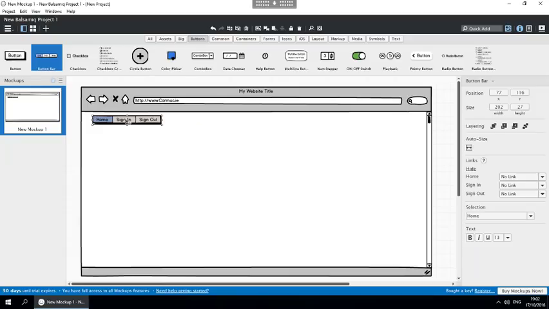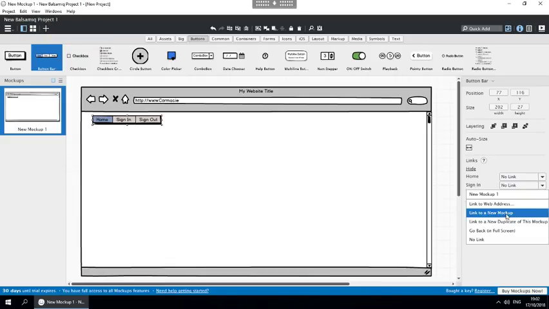For a sign-in page though, if I had, for example, sign-in, I could go here and select mockups. So mockups here on the left, under this side here. I've only got one at the moment. I can either create a new one by clicking this plus sign up here, new mockup, as you can see, or using the link, I can select to create a new mockup.